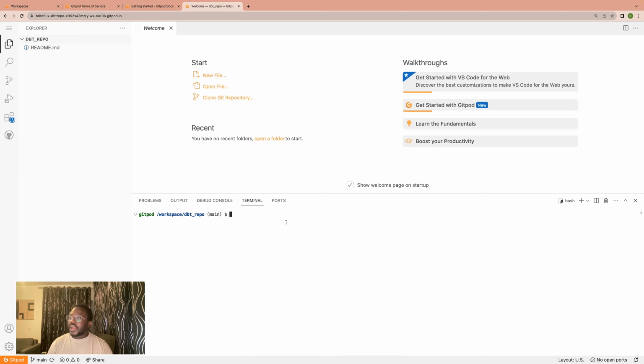Mainly, we'll be looking at how to install DBT in this workspace. This is also a method you could use to install DBT on your Mac. It works more for your Mac, when you want to do this locally. For Windows, you might need to first install WSL before you can install DBT. We'll just dive in.